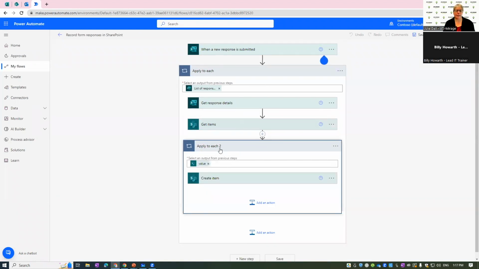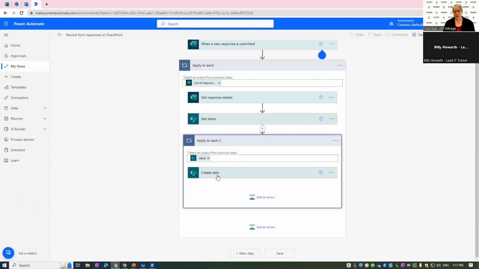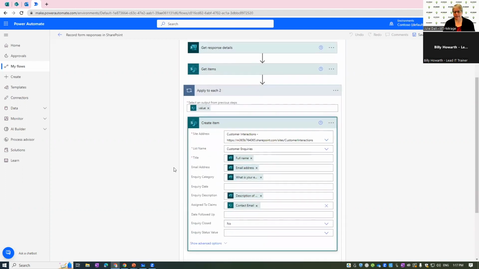Now I'm just going to mention the apply to each bit here because Power Automate thinks that there might be multiple returns from that list that we looked at. It says run this code for each of those returns. So that's why we have the apply to each here. So I go into the create item and just check that everything looks good.